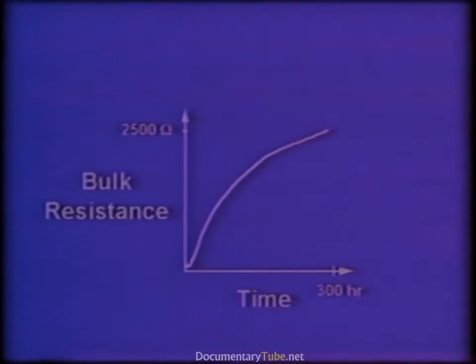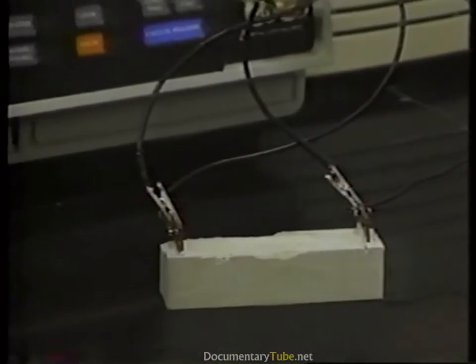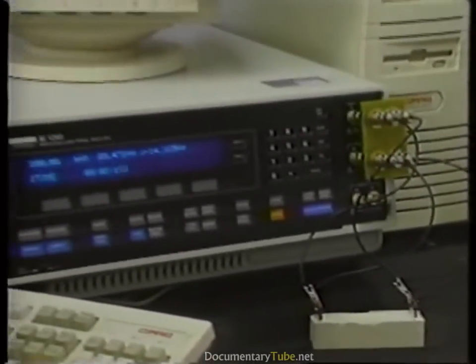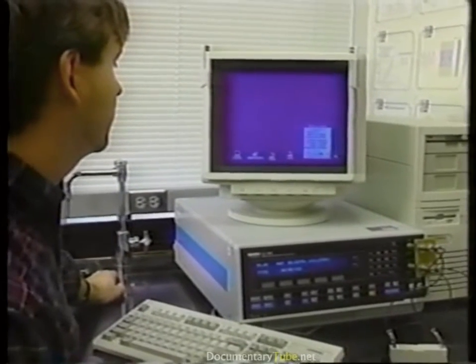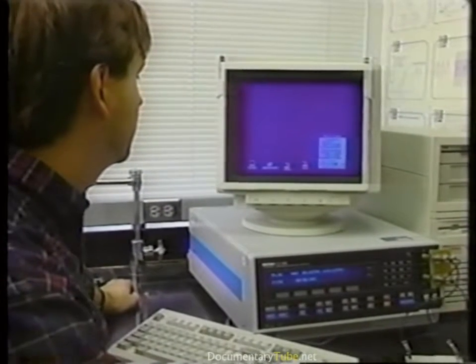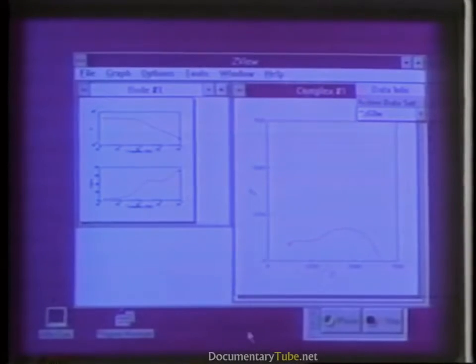This chart illustrates how the resistance of electricity through the cement increases as the cement hydrates. At early ages, the water easily conducts current across the specimen. But when hydration products fill in the open spaces within the specimen, electrical current cannot pass as easily. In this way, the electrical properties can be related to the degree of hydration. The resistance and impedance of cement is a topic of research that may someday change the way we test fresh concrete in the field.